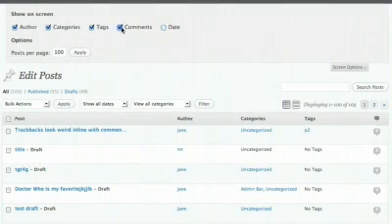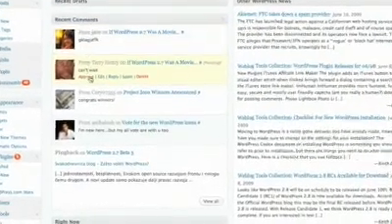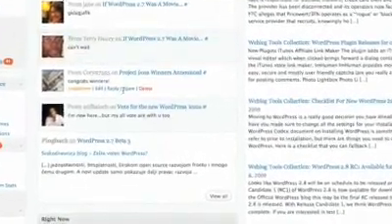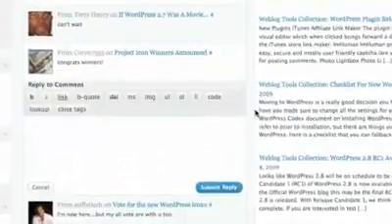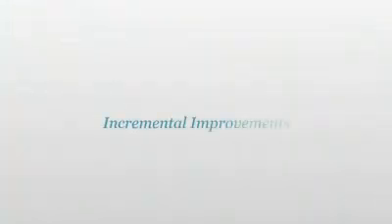And in keeping with the smoothing out of operations, you'll now find 2.8 to be even faster to use in your everyday tasks, thanks to optimized JavaScript goodness and some other behind-the-scenes tweaks that move things along at a brisker pace. Add a host of other incremental improvements, and you should find blogging with WordPress easier than ever.